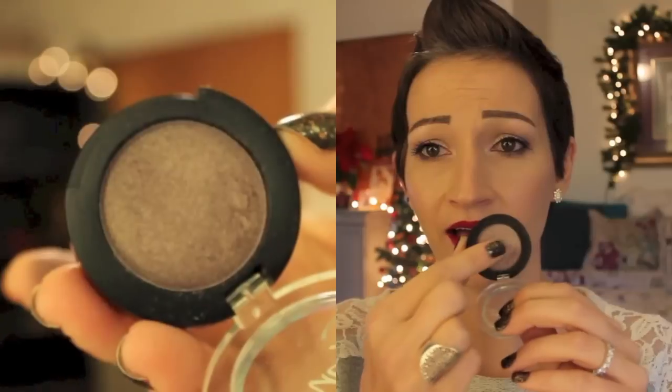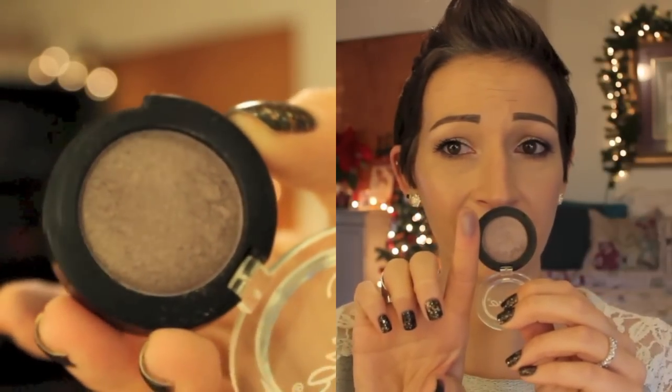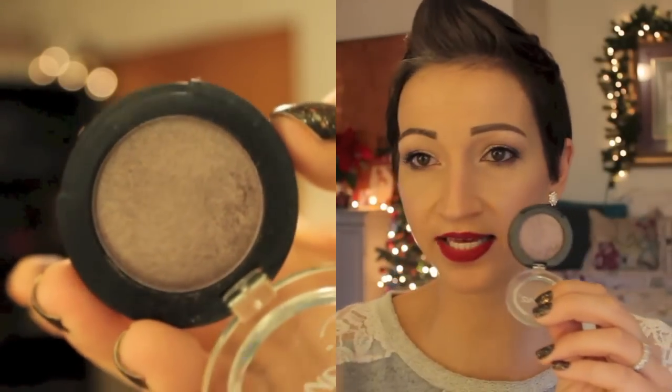I have my Sigma eyeshadow in Notre Dame and this is like the most beautiful color — look at that gorgeous color. I love it. It's very similar to the Lavish Lilac Chubby Stick, so I can kind of use the two together to get a really pretty taupey purple eye.